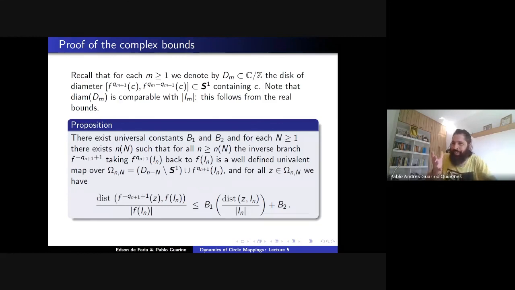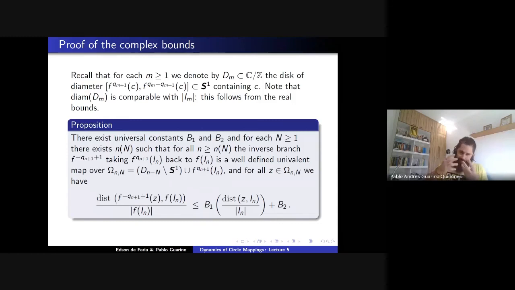And what you can prove is that this ratio behaves almost linearly, not linearly, but is bounded by a linear behavior. So to be more precise, you have here on the right a linear behavior, with constants B1 and B2, and precisely what the proposition is saying is that there exist constants B1 and B2 such that you have this. So you have this disk, DM, in the interval Qn plus 1. You go back until the critical value, and this ratio is dominated by a linear behavior. And this is it, because after that, which is very well behaved, you have this cube root, and in terms of size these guys will be compactly contained, well within the original domain.